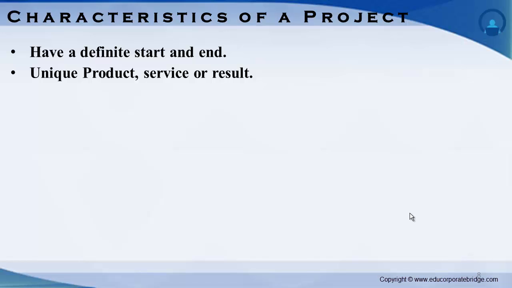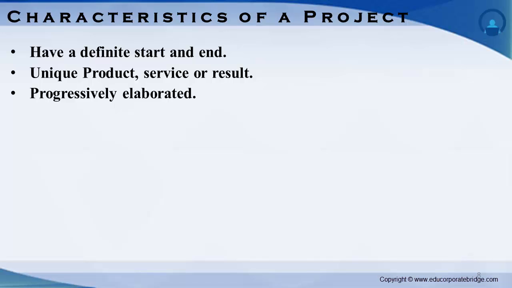Hence, the development of software products will be called a project. Third characteristic of a project is progressive elaboration, which means that project planning is done for the near future activities for which the details are sufficiently available. This is an iterative way of planning, and as and when more accurate estimates and information are available, project management plans are updated with more details.